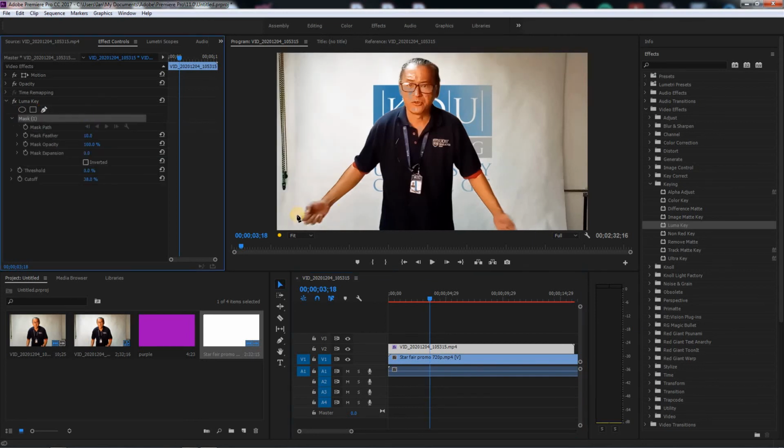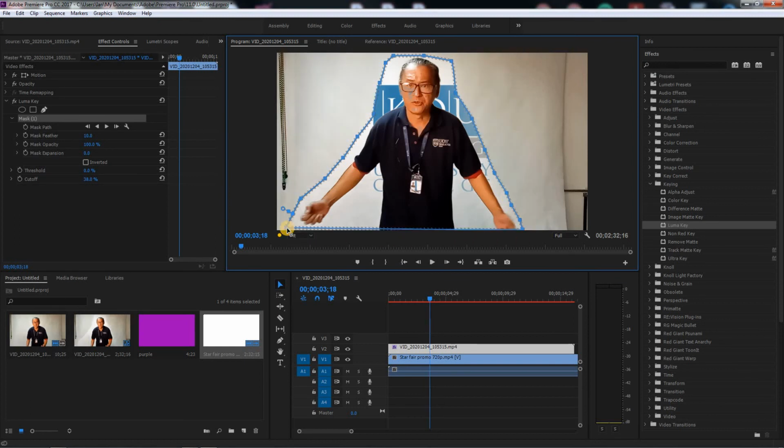What these masks do is you are telling the computer not to calculate outside of that line. Now the computer is going to speed up tremendously.